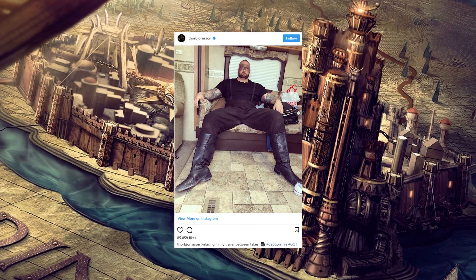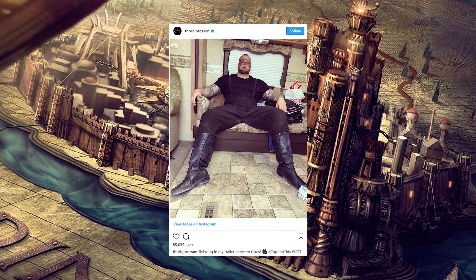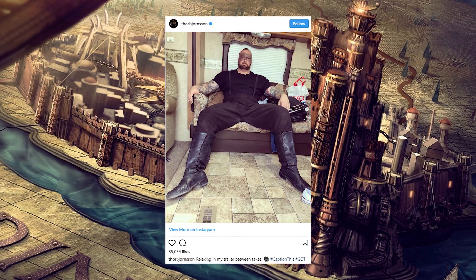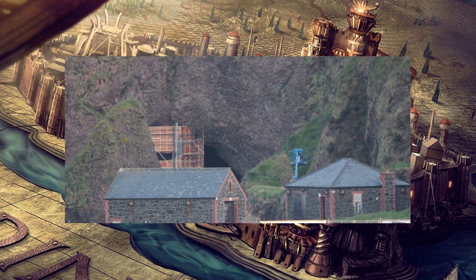Next, the Mountain's actor is still filming and recently posted a picture of himself between takes. That doesn't mean he lives or unlives to the end, but perhaps his shots are the last they're doing before they finish filming this month. A certain beach has been closed down for filming for the final season — a location used for scenes such as birthing a shadow baby and Dragonstone caves. The crazy part is HBO built a set at the cave entrance, and I wish we could see the front of it.